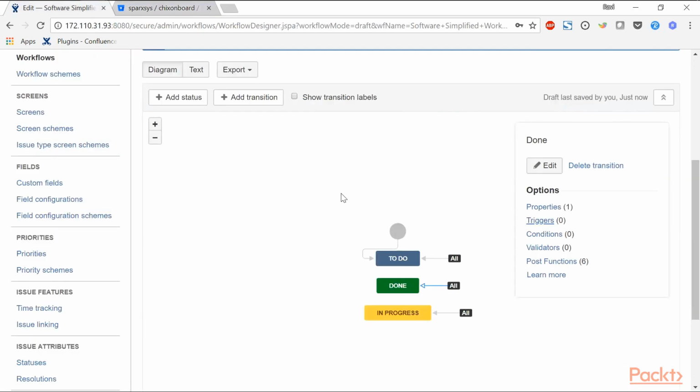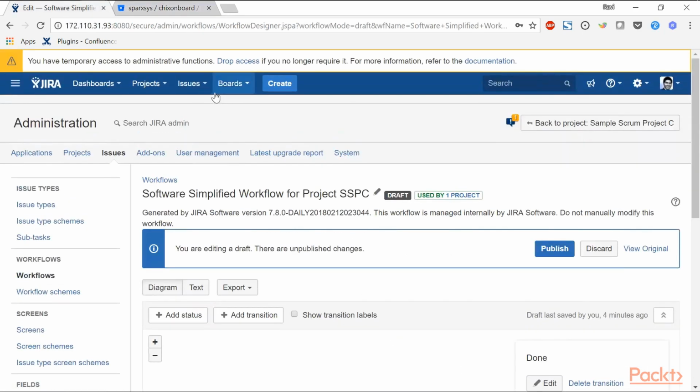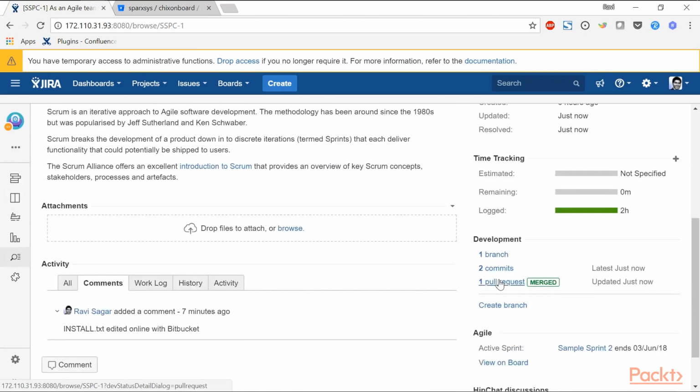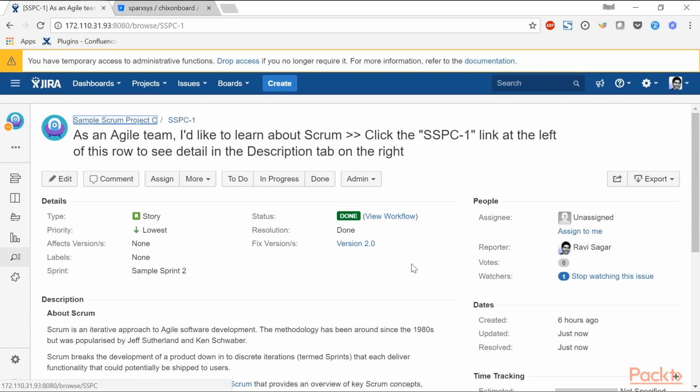And if I now go back to my Jira issue, I can find my Jira issue on the very top in the list. So you can see here that the status of the ticket is now done. And I can also see here that there was a pull request and the current status is merged. So by looking at this particular ticket, either you or your manager or your team members can know that this ticket or this story has been resolved.